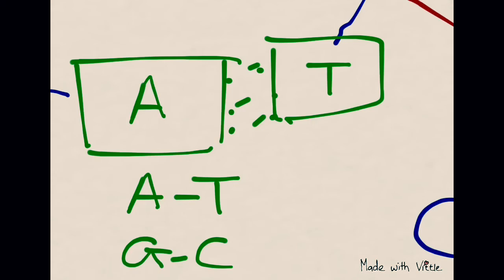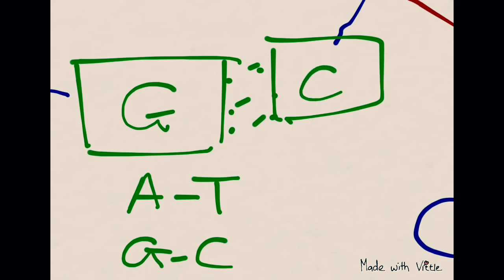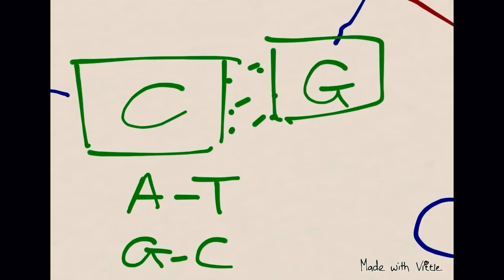Similarly, if we have a G on this strand, then we have a C on this strand. Well, don't forget that you can change that around. So instead of having a G on this side, you could have a C here, which would mean G on the other side, for example. Okay, the way I remember this is AT at the GC Golf Club.